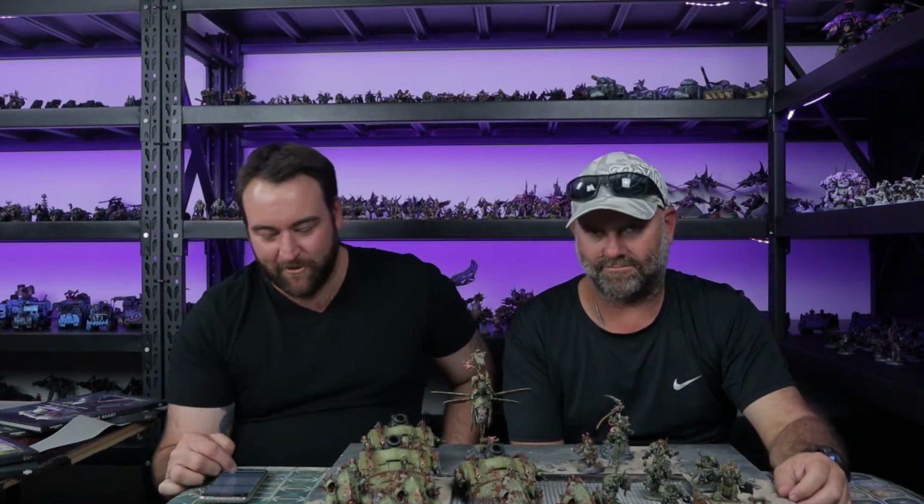So yeah, the 3 Plague Burst Crawlers. They're solid. They're a hard tank to kill normally, and with the 4+ invulnerable save, it just makes them that little bit harder to take care of. So that's the Poxmongers detachment.